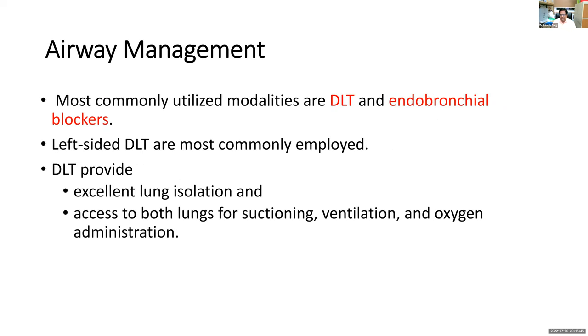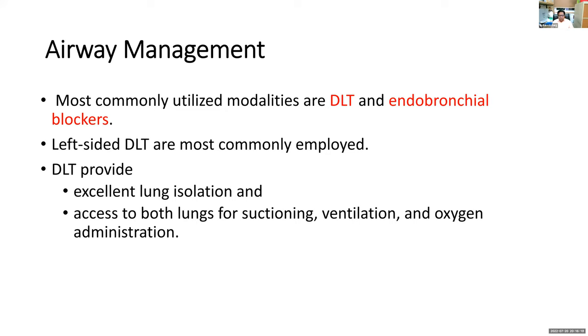Coming to the airway management, I know Pratishtha can manage it, but just to summarize it for you, these patients require one lung ventilation. And the most common modality for one lung ventilation is the double lumen tube. But at times, when there are a lot of lymph nodes and the airway anatomy is deviated, or there could be some bronchial constriction because of the presence of lymph nodes, sometimes the DLT placement may not be acceptable, may not be appropriate, or may not be feasible.